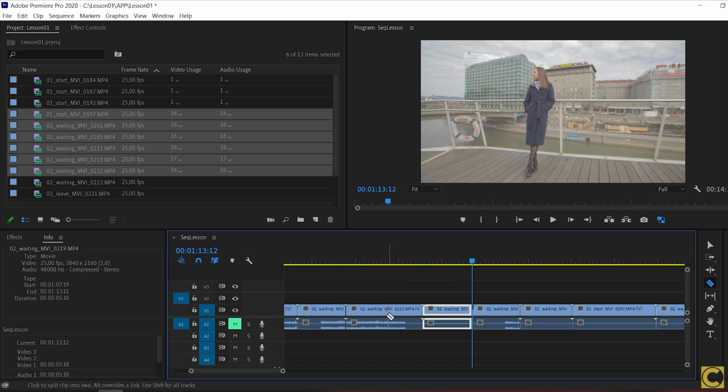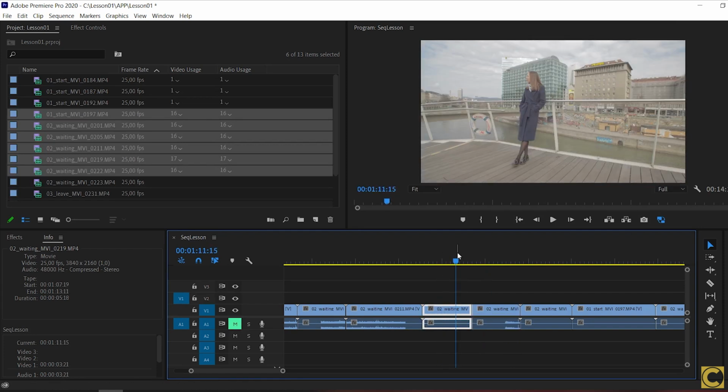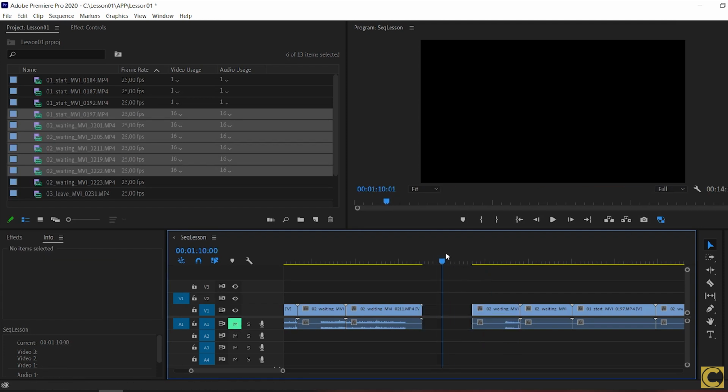However, the razor tool is still active. To avoid accidentally cutting other clips, I switch to the selection tool, the arrow. Now when I click on clips, no cutting occurs. And now 1 clip has become 2. I can delete the first part of the clip by pressing the delete key. That clip is now removed.